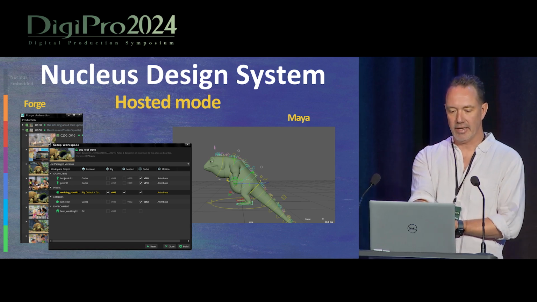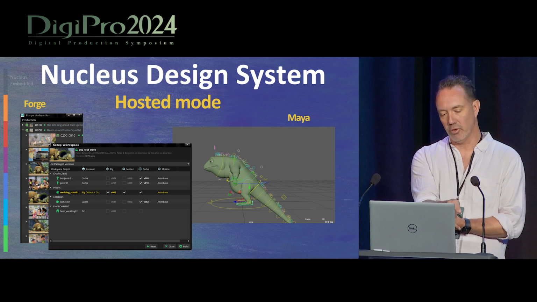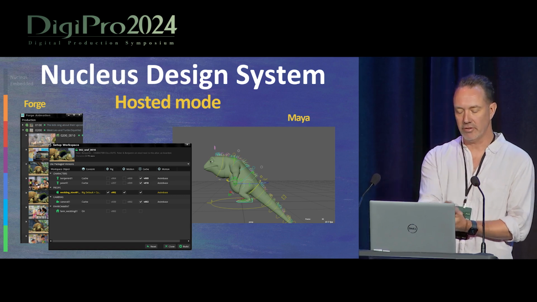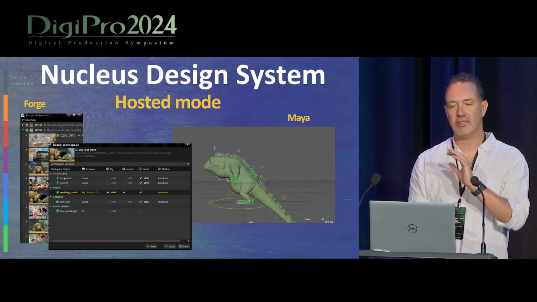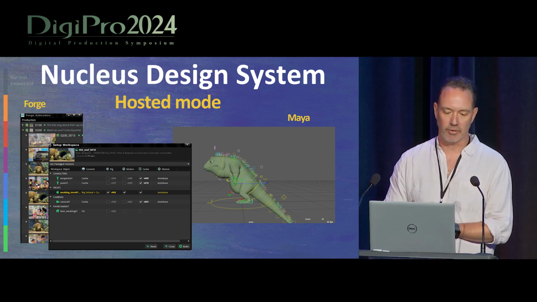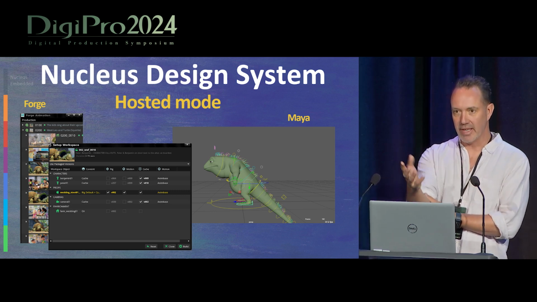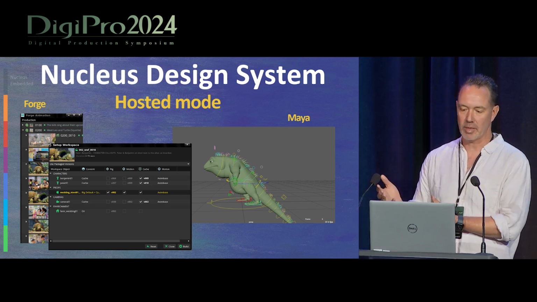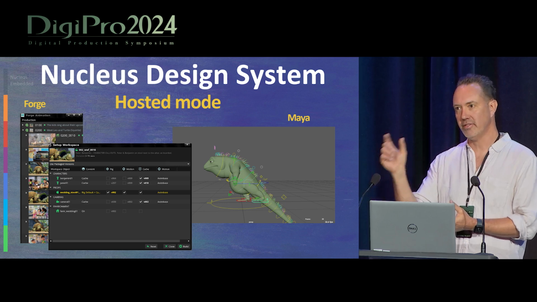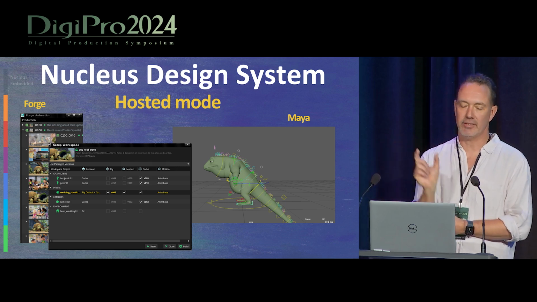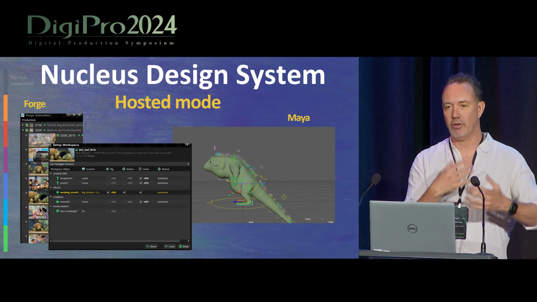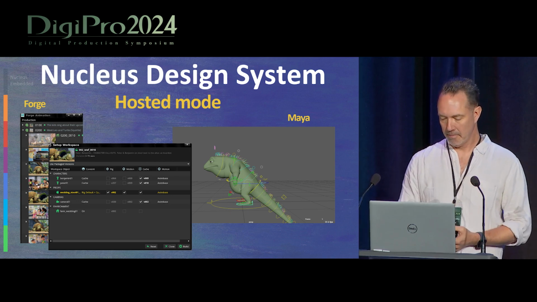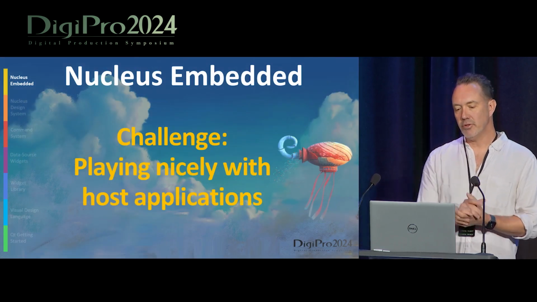So Nucleus was a really great step forward for us, again, not just for standalone Qt applications, but also applications hosted in DCCs. So for example, Forge here is our animation system, and it's hosted inside Maya. And it's the exact same application configuration we saw before, with the addition that we have some additional Nucleus models that encapsulate the event systems from the host applications so that the host signals can be reinterpreted as Nucleus events so they can participate in the Nucleus event command system. So that was Nucleus 1.